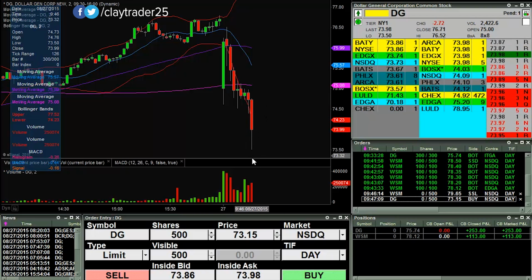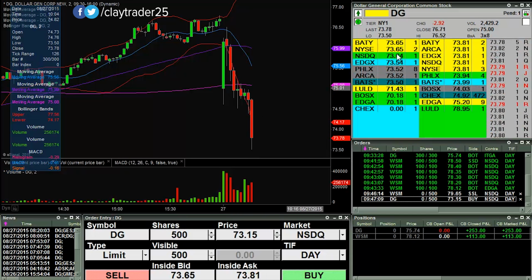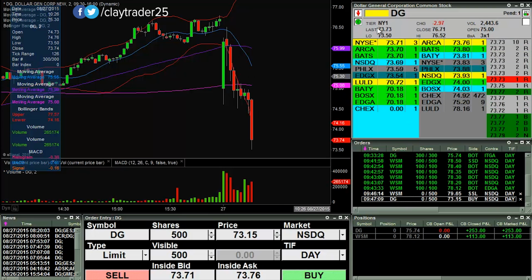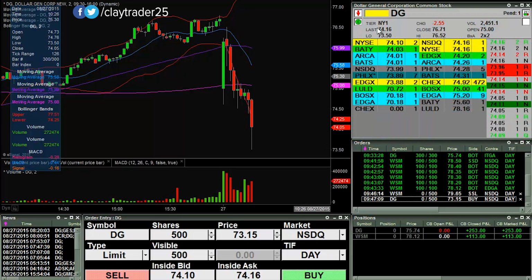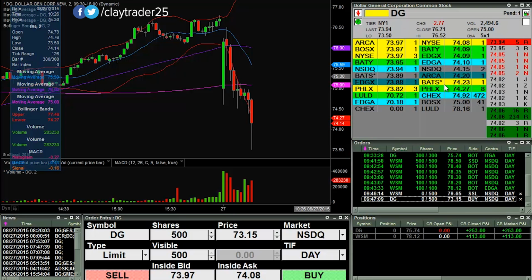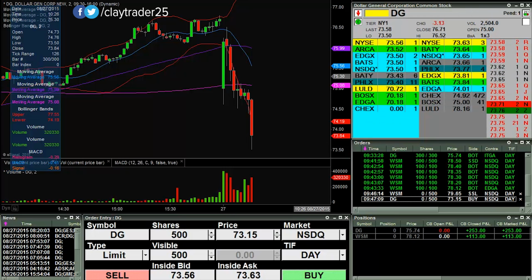But there's the bounce. So I got a little too aggressive or too conservative, however you want to look at it, in terms of that entry point. But I'm still watching DG. So yeah, hindsight, probably should have held on to those shares that I shorted way up there. But that's why my hindsighttrader.com account is, I'm a billionaire in that account, because I seem to always be right at hindsighttrader.com. So just watching the scanners, oil making a nice move right now. All right, well, that's where things currently are standing.